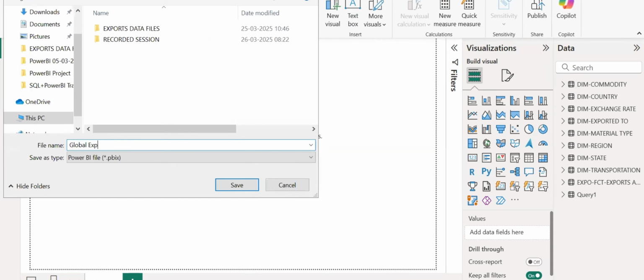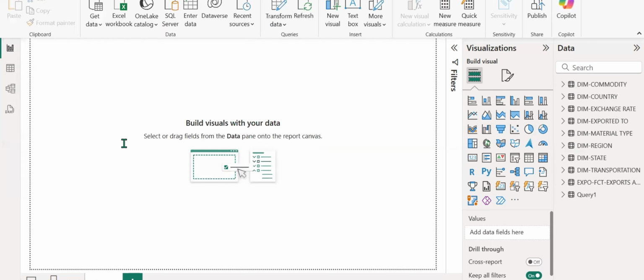Let me name it as project and click on enter. We pulled all the Excel files or CSV files into Power BI.